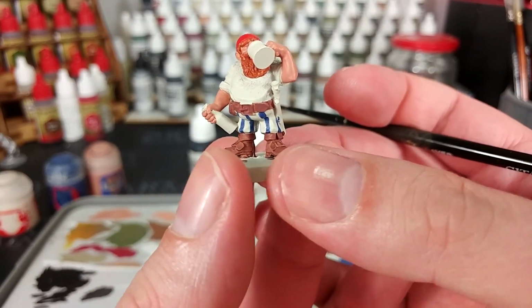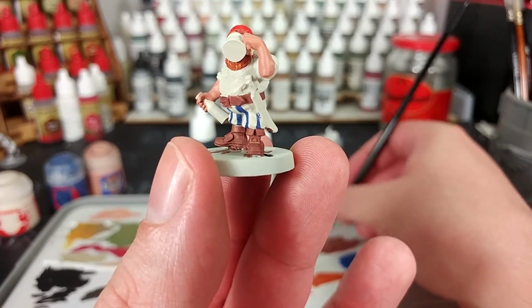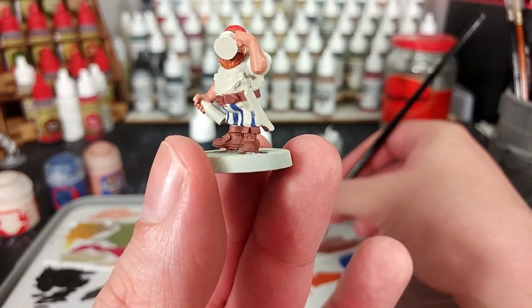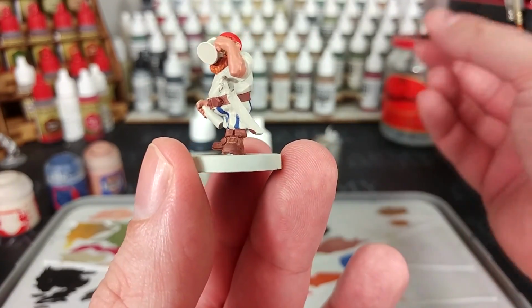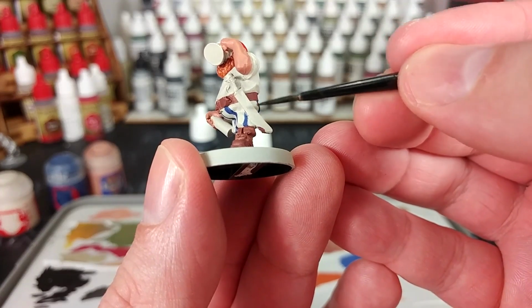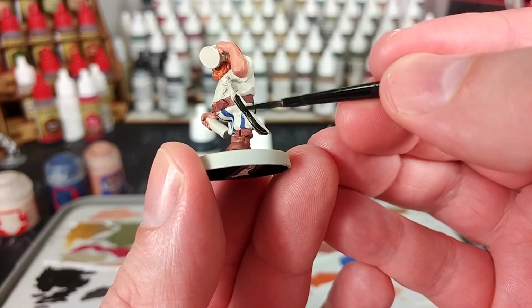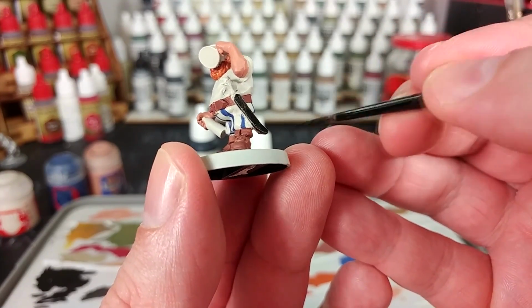I really think if you have the opportunity, maybe your local stockist has a range of different paints, or you can find them easily online, have a little experiment with different paint manufacturers. I'm always talking about Army Painter and Vallejo, but if you do like the look of something else that's out there, then give it a try. You might find something that you really like.